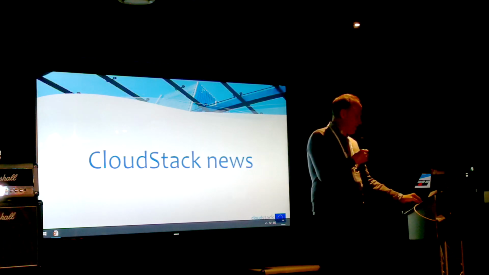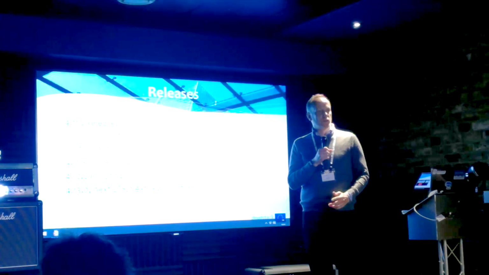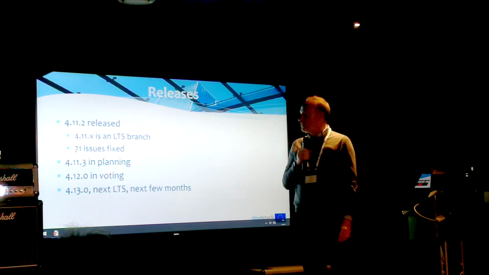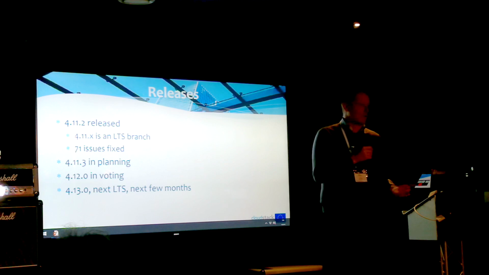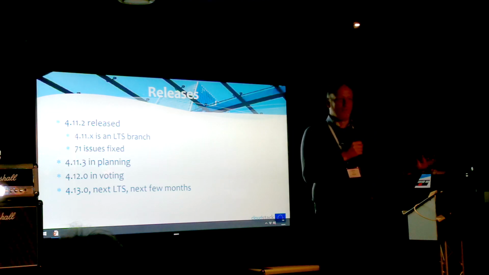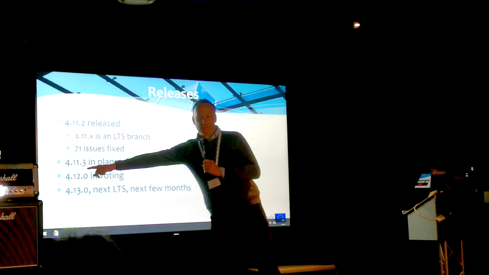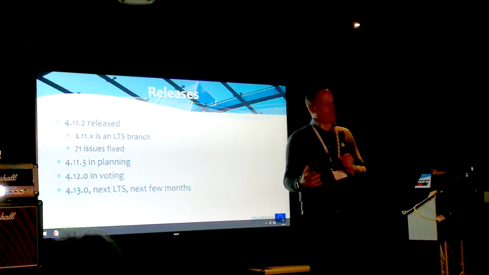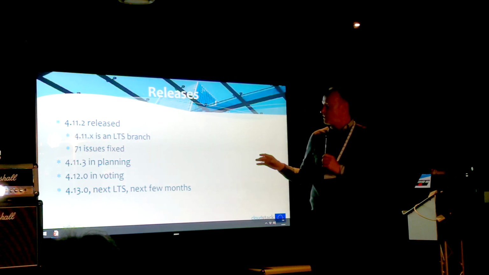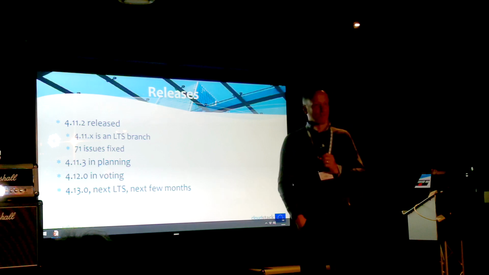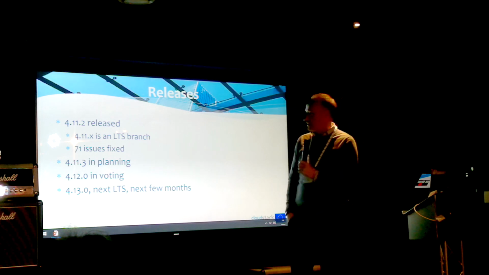In terms of what's been going on with CloudStack in the last few months, very busy from a release viewpoint. I'm not going to go through a whole list of features. You can go and read the release notes. 4.11 is an LTS branch, so pretty much every other major release of CloudStack, as in, when I say major, as in the second notation, ends up becoming an LTS release. So 4.11 is an LTS branch. 4.11.2 was released, which as an LTS release is just a lot of issues fixed. 4.11.3 is in planning, again lots of issues, nothing particularly exciting.